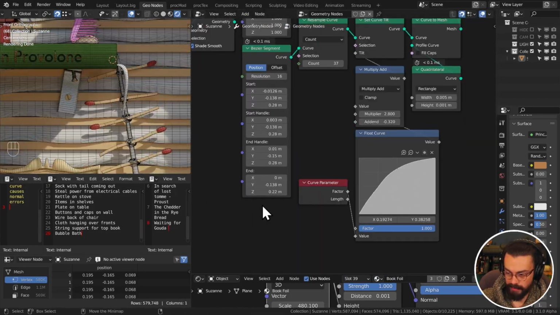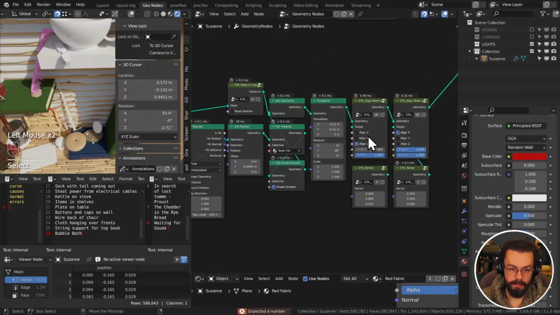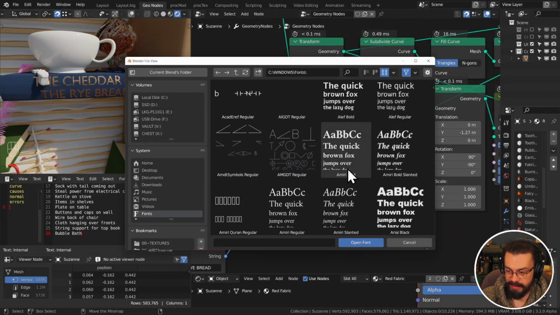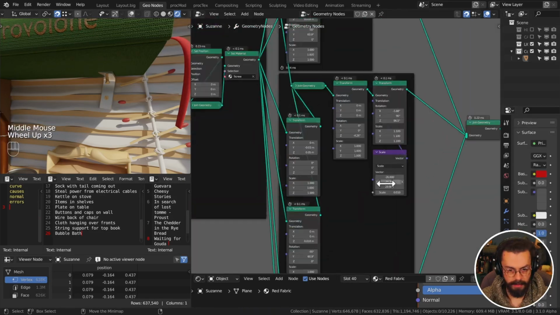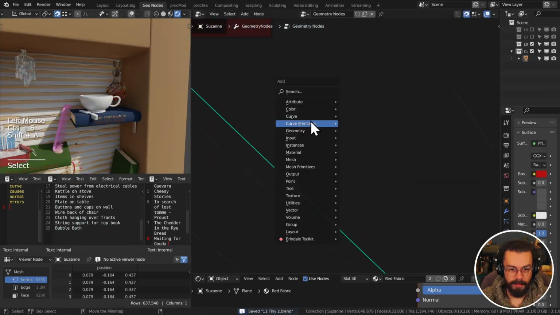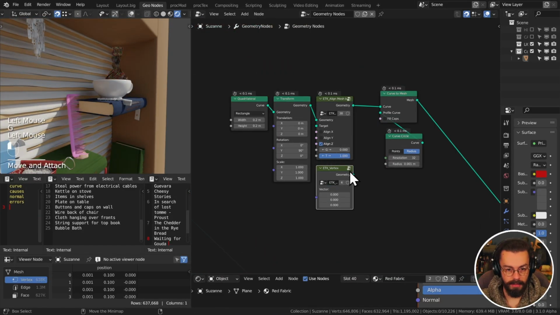And things may be automated to a certain degree by your TD or your tech artists, but it's not going to take you out of a job. I think some people are worried that they're going to lose out on being able to use Blender because they don't know nodes. And it's like, you can still use Blender because you're already using it now. These tools that you're using, they ain't going anywhere.